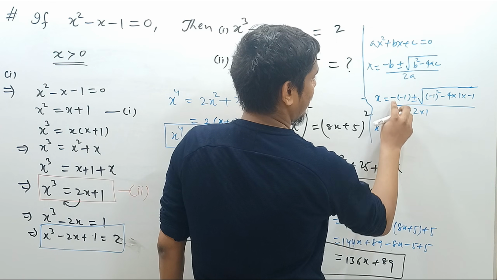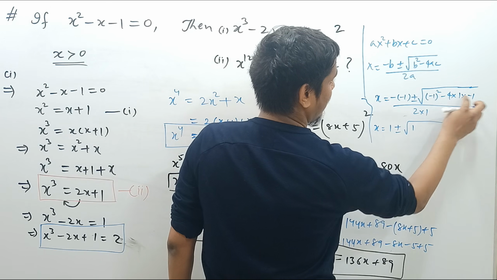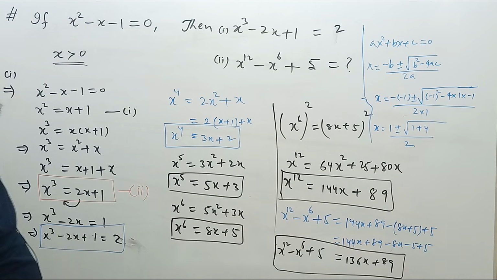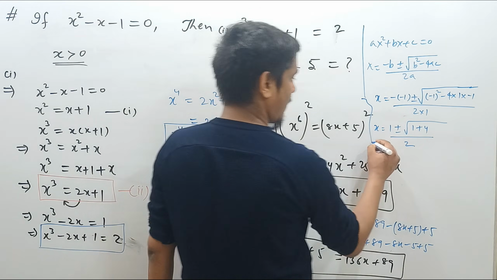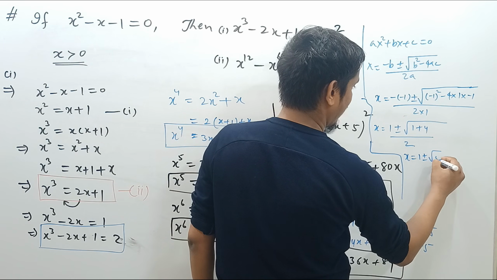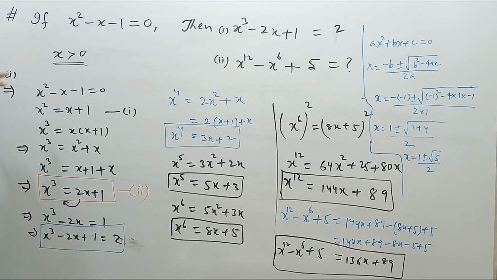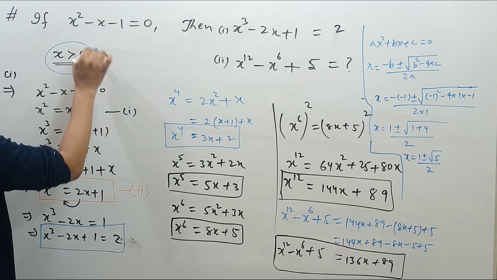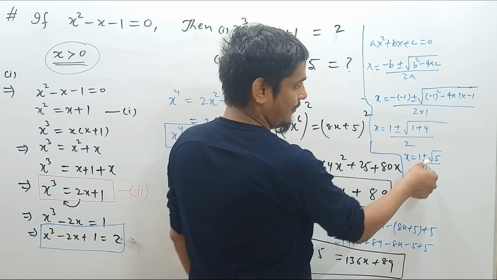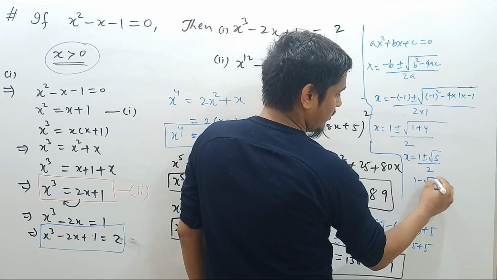So we get negative of negative 1 is plus 1, plus minus root of 1 square, means 1, and minus minus plus 4, divided by 2. So over here, this means x is equal to 1 plus minus root 5 by 2. As already in the question it is given, x is positive. So this plus minus root 5 means what? One time we have to take plus, one time we need to take minus. So if we are taking minus over here, means 1 minus root 5 by 2.